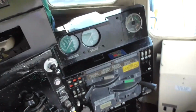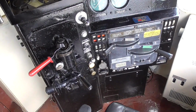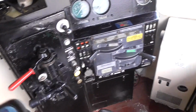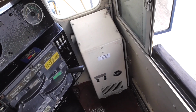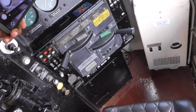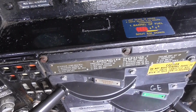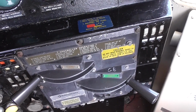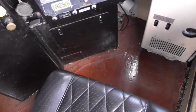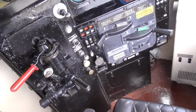I'm probably going to finally get some work done on this. Kevin, do we have to clean some more injectors still? Yeah, no, he says it doesn't load right now. So he's got some troubleshooting to do there, but we've got to get the injectors right and get enough lube oil in it so it'll stay cranked. Because right now, after it gets warm, it'll trip the oil button because it gets too thin. Boy, once you get this thing up and running, the sky's the limit. You can move anything around. That much horsepower? Yeah. I don't think there's anything you couldn't spot up to and move.